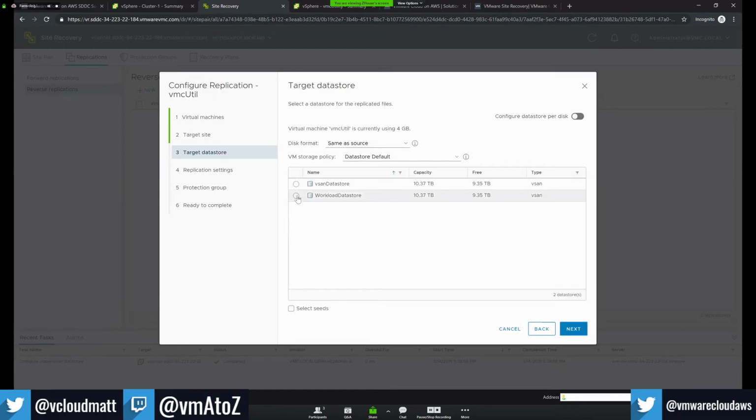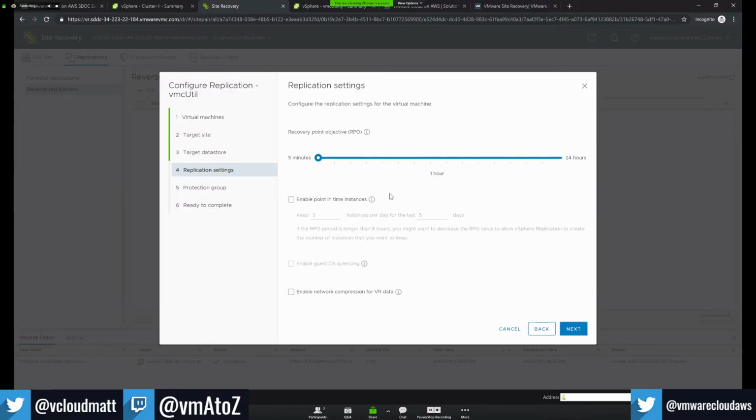Our target data store, workload data store, the vSAN data store, touched on a little bit before. It's on the back end, it's the same vSAN, but it's been separated out into two logical data stores for permission reasons. So the vSAN data store is quote unquote where the management components live. So you can't delete your virtual center or create a new VM there. Again, even though it's the same underlying vSAN infrastructure. I don't know, infrastructure doesn't sound right.